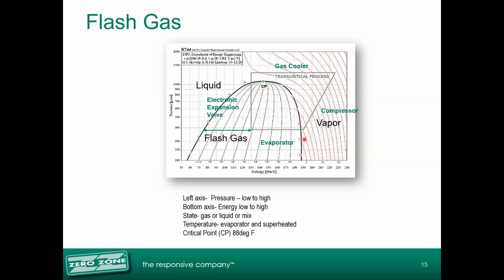So this diagram, as it's drawn, says, okay, this system is running in transcritical mode. If I'm going to be subcritical, I have to cross these lines. I have to do condensing inside here. Transcritical mode isn't going to condense. It'll start producing liquid as we drop its pressure. But what we're interested in as we talk about the big picture of efficiency is all about flash gas. Flash gas isn't usable for doing refrigeration. Flash gas, when it's generated, and refrigeration systems all generate some flash gas, winds up eventually going back to the compressor without doing any work, gets recompressed, gets cooled, turns into flash gas again, so it's kind of a waste.